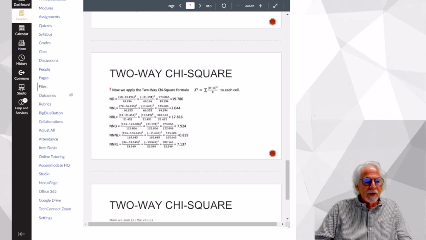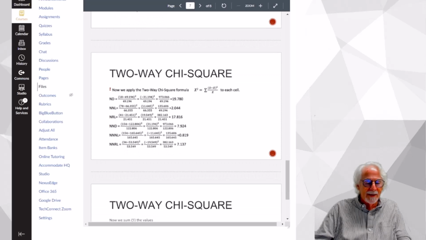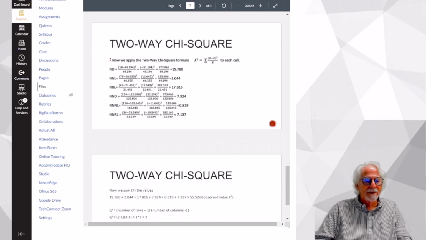And so here I subtract the 49.194, I get negative 31.194 divided by the expected values. See, I have to keep it straight too. So, right, so you square this, it's 973 divided by the expected value, and here is my, I don't even know what to call it at this point. I do the same thing repeatedly, right? Just like we always did, once for each category.